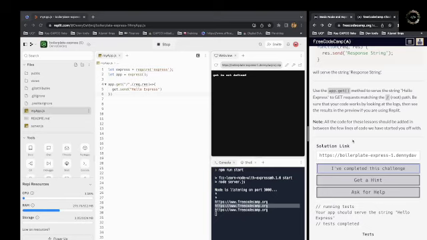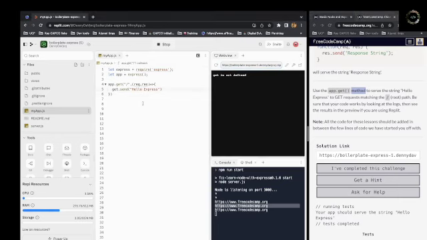Okay. Use the app.get method to serve the string Hello Express to get requests matching the route path.